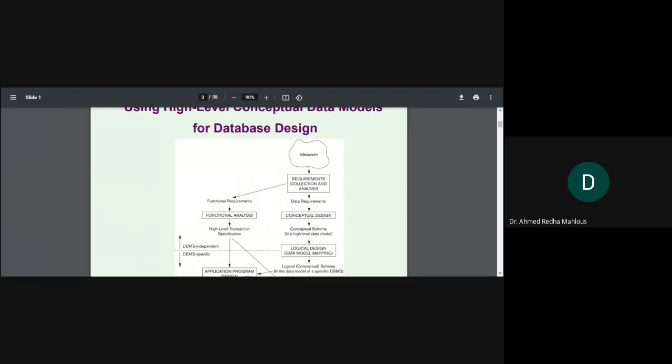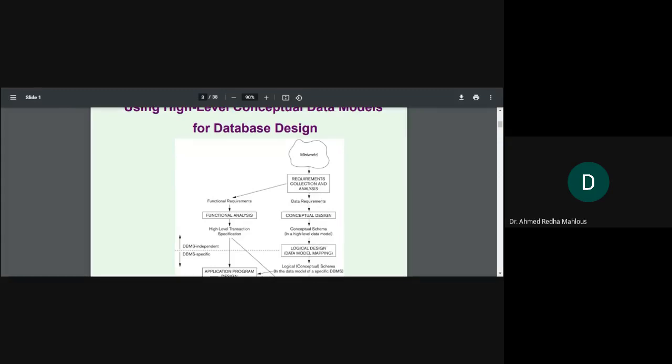This high-level conceptual schema shows that the requirements are met, because it is the next phase after the requirements. After you do the requirements, you move on to the conceptual schema, and through it you show that all those requirements have been met.